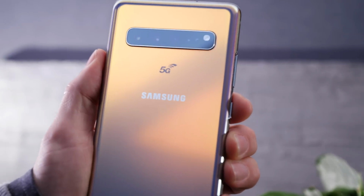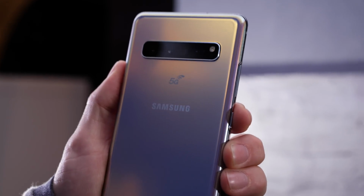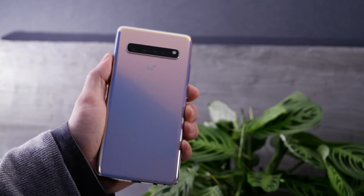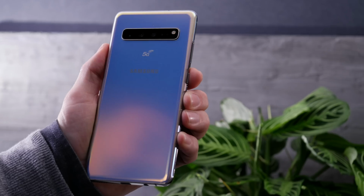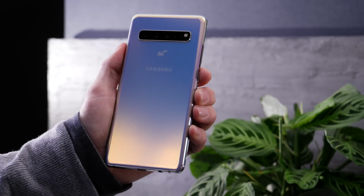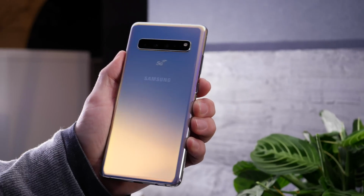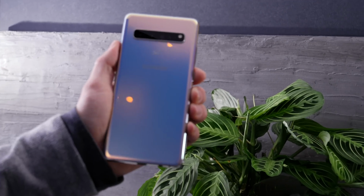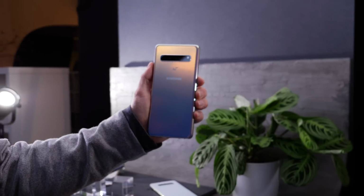The Samsung Galaxy S10 5G will be the first 5G Galaxy phone launched in the world. It also has the largest infinity display ever released at 6.7 inches. So that's even bigger than the Samsung Galaxy S10 Plus, which comes in at 6.4 inches. The Galaxy S10 5G will also have a 3D depth camera, which will be great for things like augmented reality. As far as battery goes, it'll also have a high capacity 4,500 milliamp hour battery as well. As you can see here, we were able to get a shot with the 5G version, but we weren't able to actually physically put our hands on it.